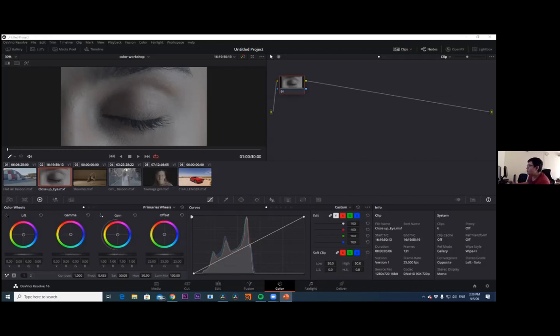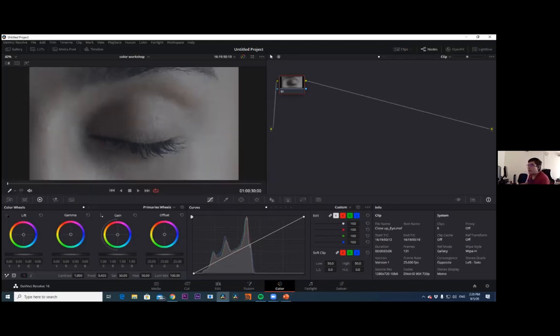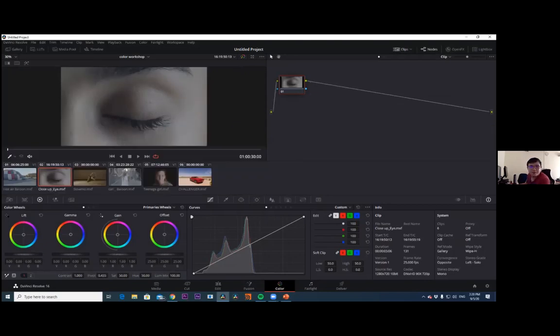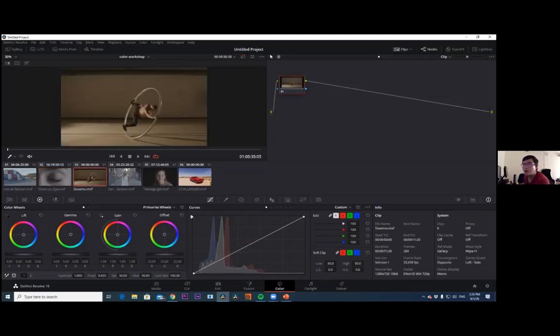Okay, so remember this word contrast, and you will be able to see. Okay, let's go into one of the clips first. Everybody have the slow-mo clip here? The guy in the big hula hoop. That is a very cool looking video. Okay, the name is called slow-mo. All right, so everybody click on the slowmo.mxf clip. Okay, click on it, so everybody will be looking at the same thing.